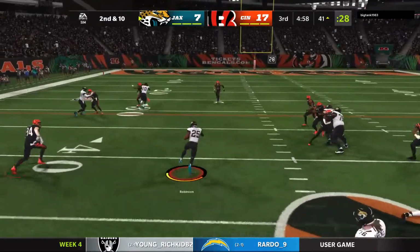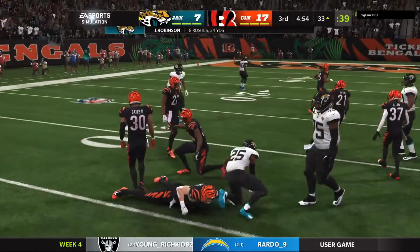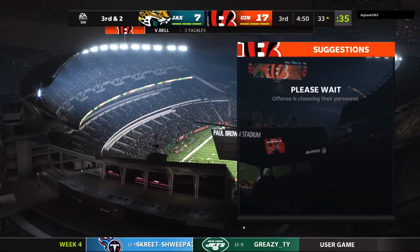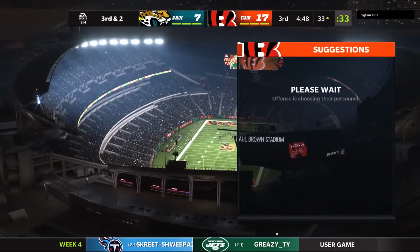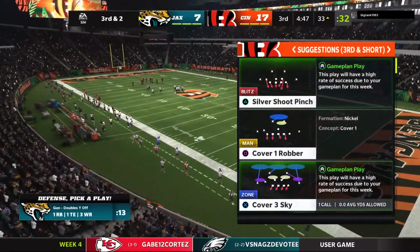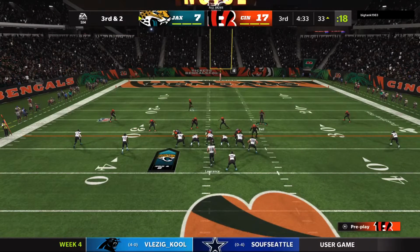On second down now, it's Robinson. And he is going to be close to a first down as the tackle is made at the Bengals 33. That'll leave them with a 3rd and 2 coming up. They got 8 yards there. Kid had a ton of success here so far, but you get the feeling that he might be on the verge of popping one. Yeah, even on that one, there was a little bit of a hole, but it closed there quickly at the end.